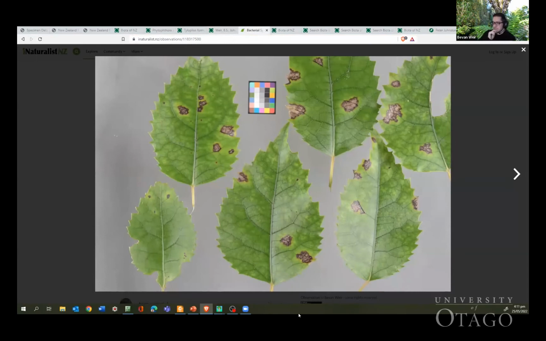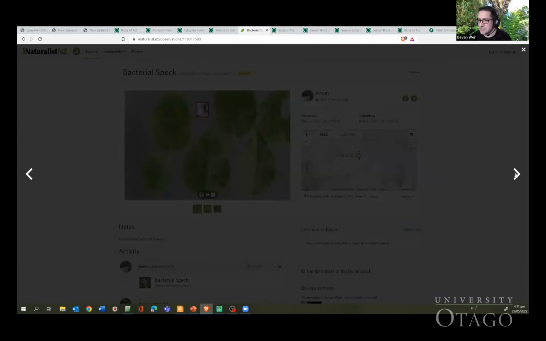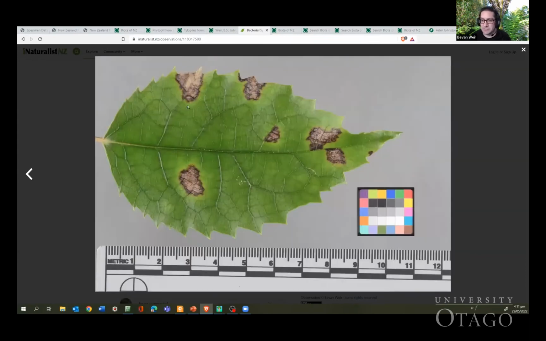How do I use FUNNZ Fungi? Well, I use it to check names and biostatus, but one of the big things that I do is use it to try to figure out what things are. This is a specimen that I collected on Monday, and this is a bacterial leaf spot of Hoheria. I know it's a bacterium because the leaf spots are quite distinctive. They've got these angular margins following the leaf veins and this chlorotic yellow halo around it. So I know it's a bacteria, and I know it's from Hoheria.